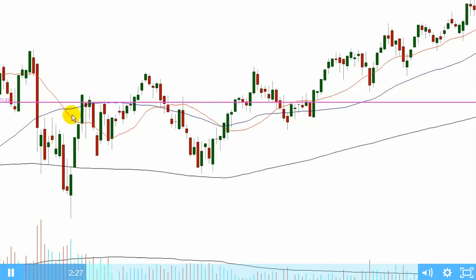You can see how the chart respected this level in here, it got over it and failed, came back in, tried to get it again, didn't happen, came back down, tried again. And if it's a short-term chart, this could be a half an hour, this could be 40 minutes. If this is a daily chart, this could be a week. If this is a weekly chart, this could be a month or 5 weeks. It's all relative and all in proportion. So that price level is important on the chart. We need to respect when the chart tells us a certain price level is important.